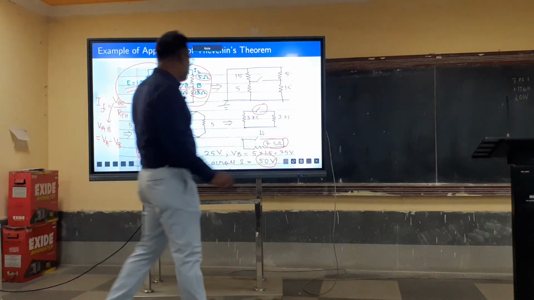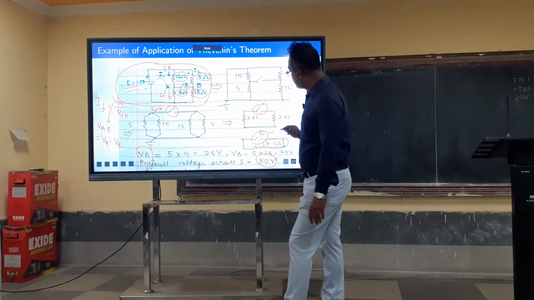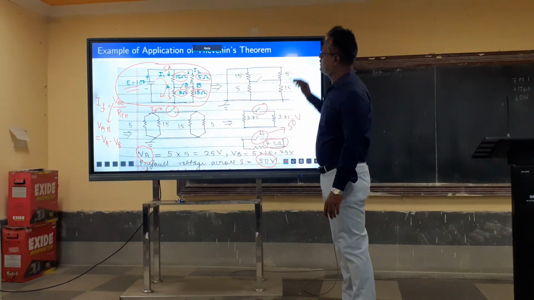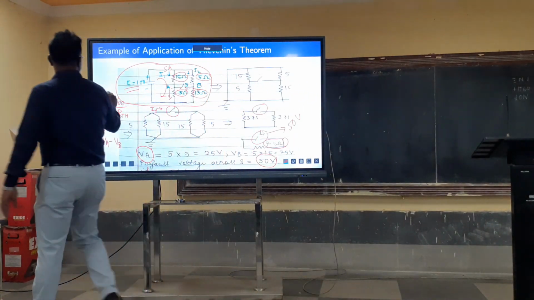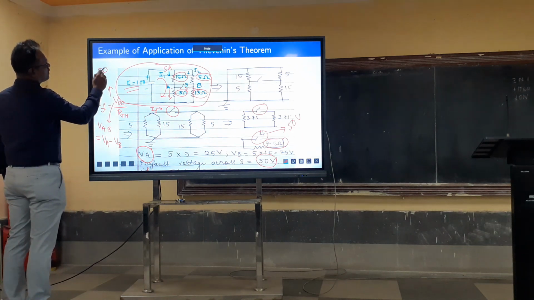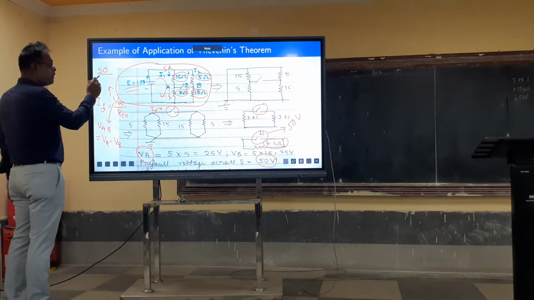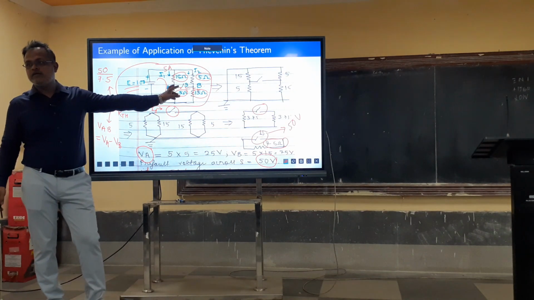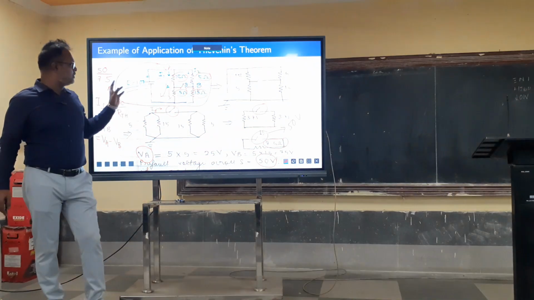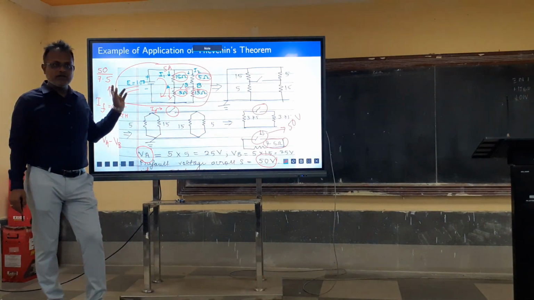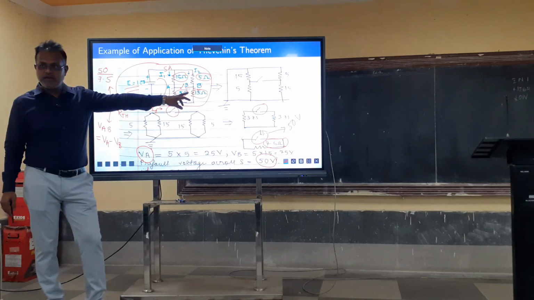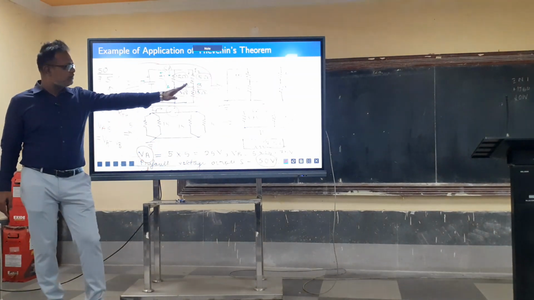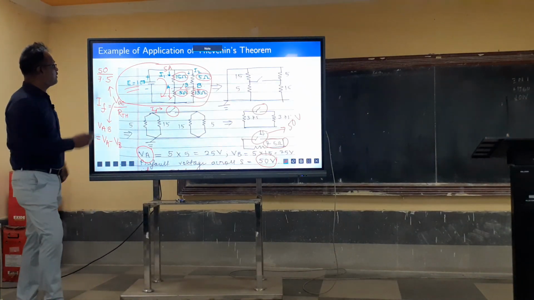Okay. So voltage across this switch is 50 volt. So what is the fault current? What is this fault current? 50 divided by 7.5, because across this point the Thevenin equivalent is 7.5 ohm resistance, and the voltage here is VA minus VB, which is equal to 50 volt minus 50, VA is 50, so 50 by 7.5.